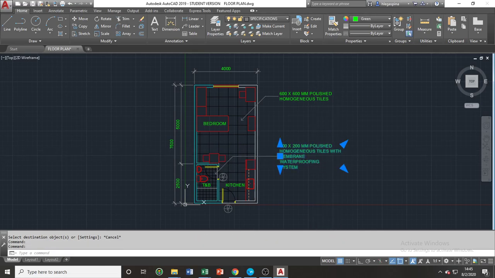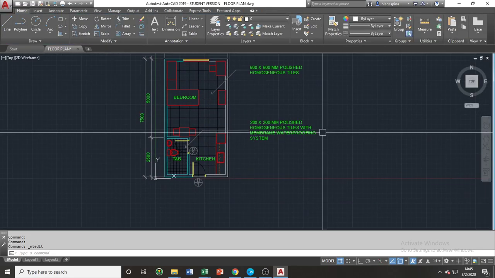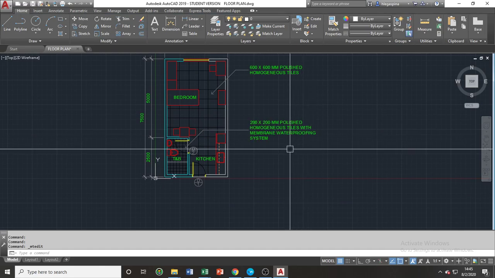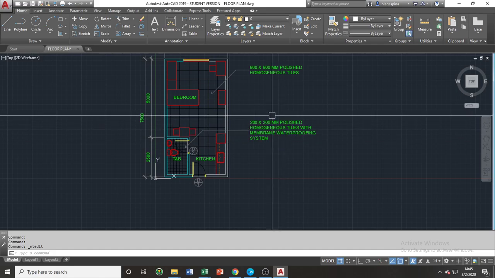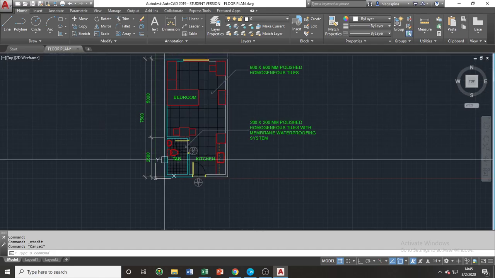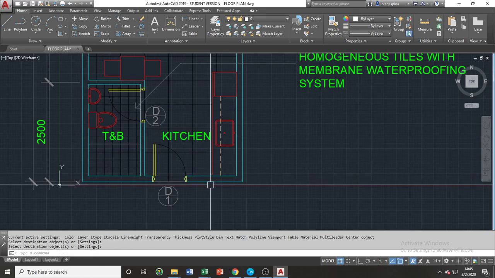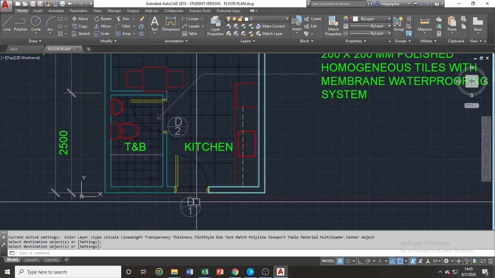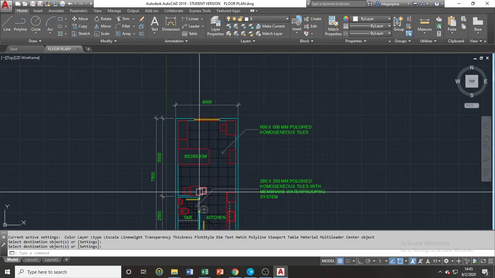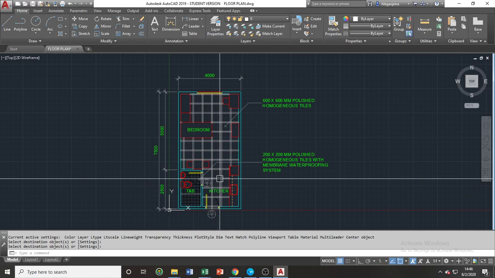And applying match prop to the multi-line text will also change its alignment and boundaries. So if ever you don't wish it to be adjusted, you can just adjust it manually. So that's how we apply our layers. So everything has their own layers now.